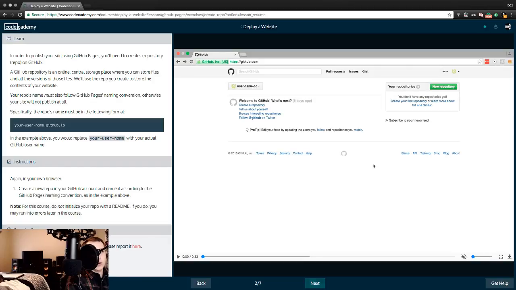Again, in your own browser, create a new repo, this repository that irks the ever-living out of me. Create a new repo in your GitHub account and name it according to the GitHub Pages naming convention, as in the example above.